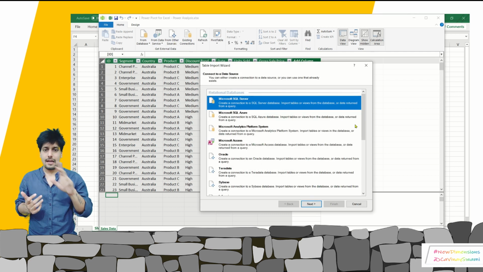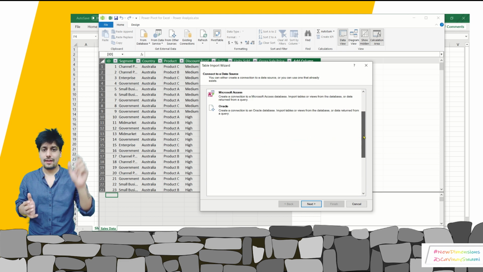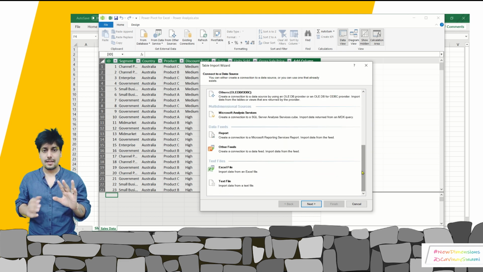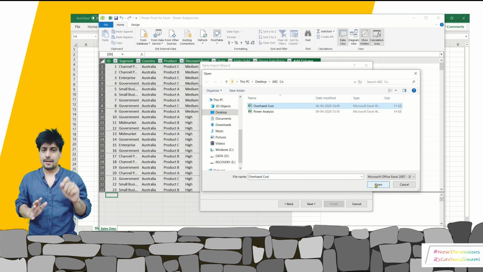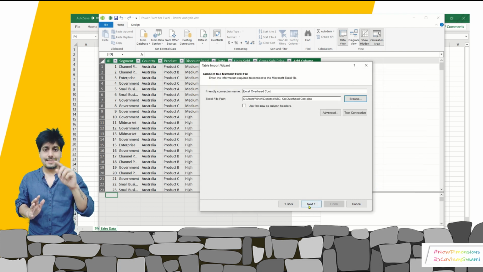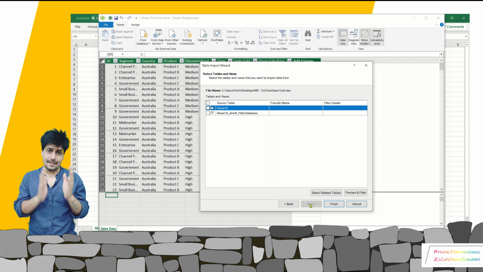Now we have to click on the import database from other sources, and we will find an option for Excel there. And you just browse through the file you want to import, and next, and you will see the various tabs in that Excel are shown as different tables here. So you have to select the right tab of that sheet.